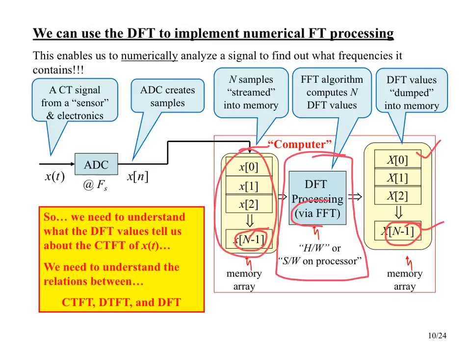And I comment here that we're more than likely going to be doing this using the FFT algorithm. And I say the FFT algorithm, but in reality there are many different forms of FFT, though people still tend to say the FFT. Okay, great. So this processor crunches on this set of numbers and creates another set of numbers, and it writes them into a memory array. Now, it may write them into exactly the same memory array or a new memory array.